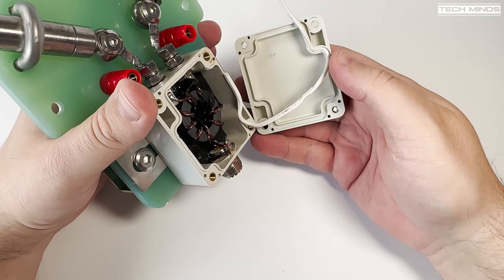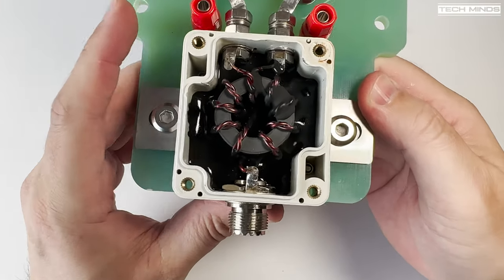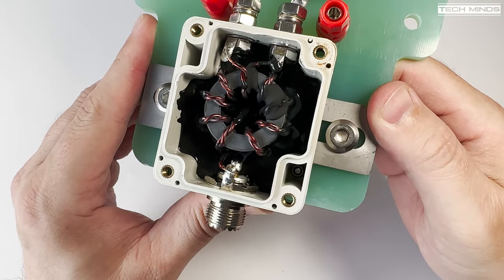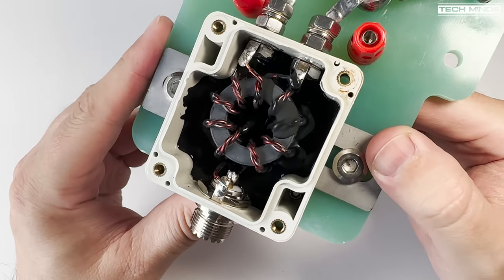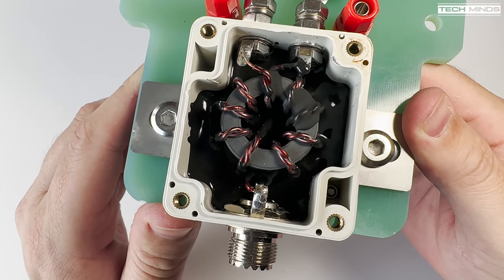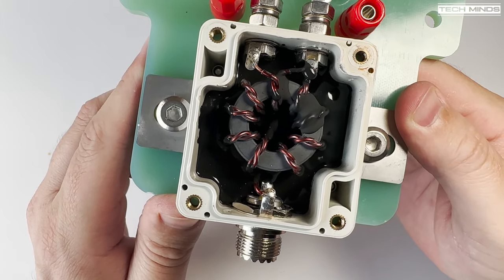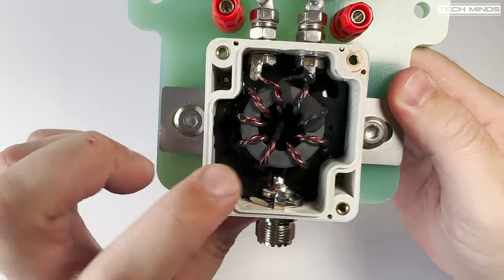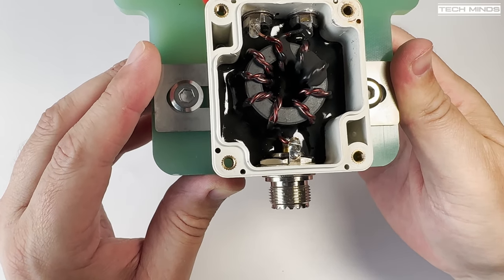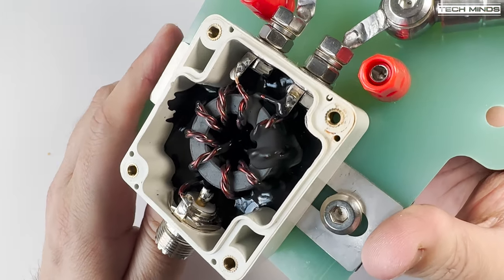Once you open it, just be careful not to lose that waterproof seal as you'll need to put it back in place when done. In theory there should be no need to open this unit and I'm only doing so for the purpose of this video. The ferrite appears to be encapsulated in some form of waterproof resin which is dried hard. Counting the turns on this transformer, it would appear that this is a 9-to-1, though I'm not an expert and I might be wrong — let me know in the comments. A 9-to-1 would make sense for this type of antenna.